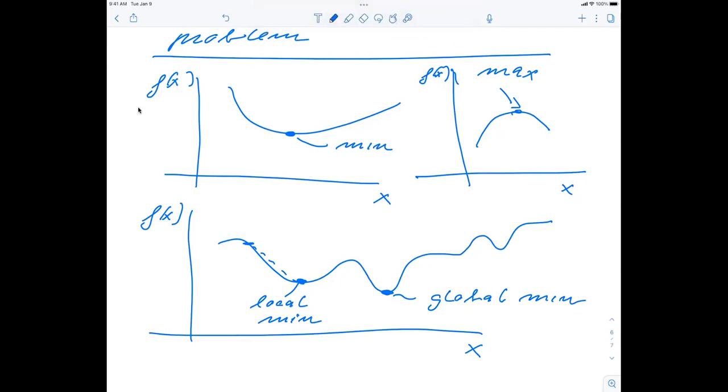Similarly, this is also a local minimum. What you have here is a local maximum. And then you have some nasty places where you normally don't want to stay. Does anyone remember what you typically call these type of points, which you see there? That's a saddle point. These are also points where the derivative is 0, but where you are in a kind of unstable situation. So this would be a saddle point.